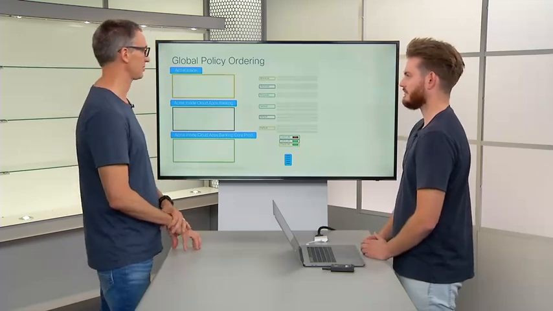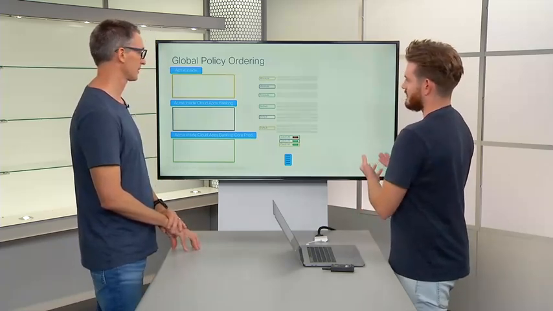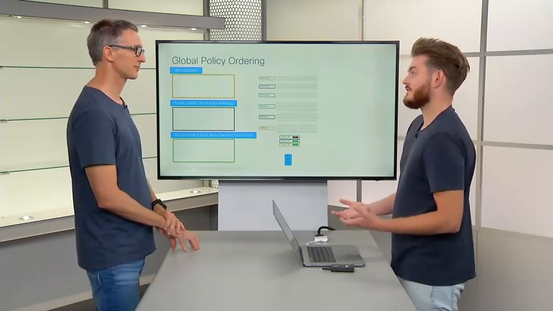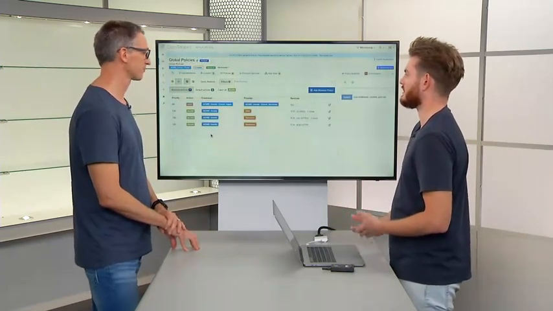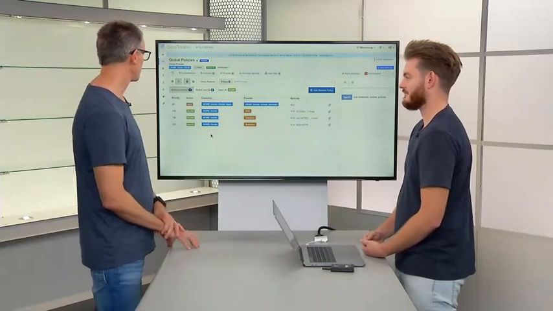Got it. Excellent. So we've seen this in theory. We could move to a demonstration now so we can actually play this out in real life and see the effect of these absolute policies and these default policies. I think we should, Tim.